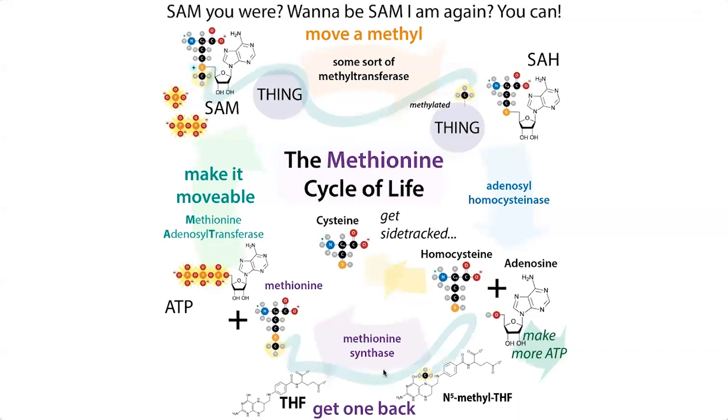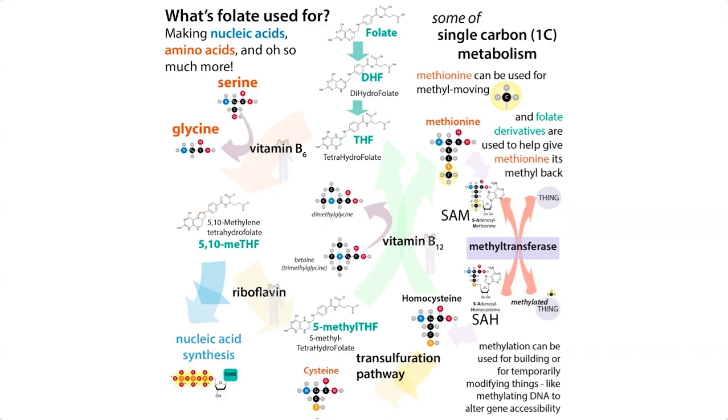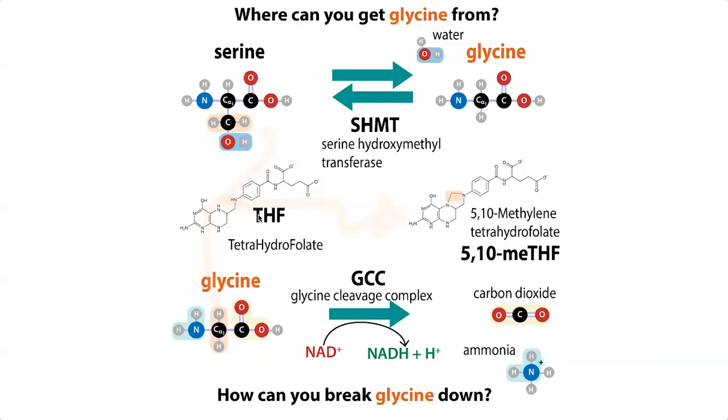You see that you have this N-5-methyl THF and this THF. This is actually coming from folate. You're transferring a methyl group from folate onto the SAH, or onto this homocysteine. Now, the methyl group on that folate is probably coming from serine. You have basically serine to glycine. You lose this methyl group, which can get transferred to folate. Various versions of folate can be used for all sorts of one-carbon transfers, and that's all thanks to serine.